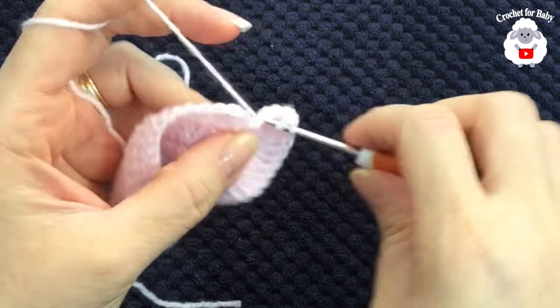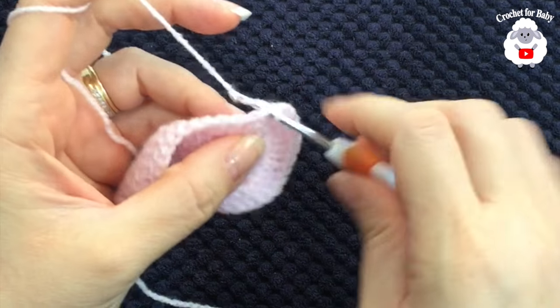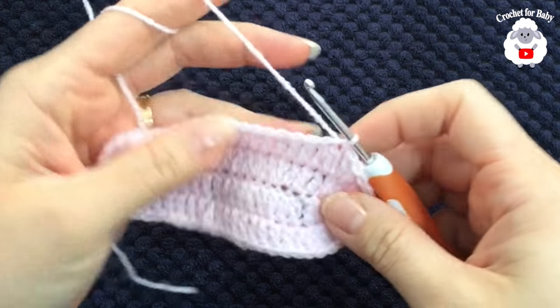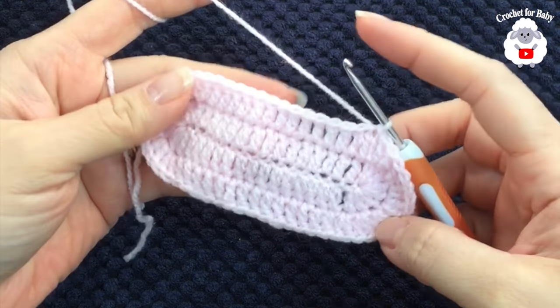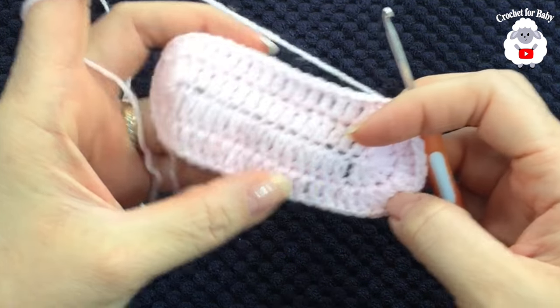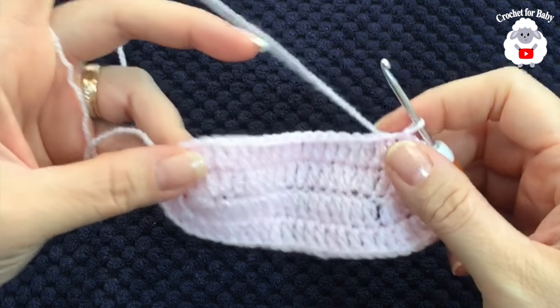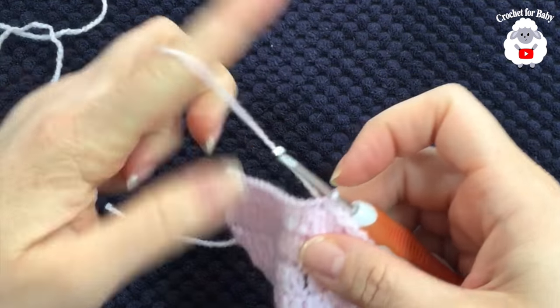2, 3, 4, 5, 6, 7, 8, 9, 10, 11, 12, 13, and 14. Now to finish, go to the top of the first double crochet and join with a slip stitch. And this is how we finish the second row. Now in this row we have 14 along this side here, 14 along this side, then we have 14 and 14, so that's 56 double crochets all around.